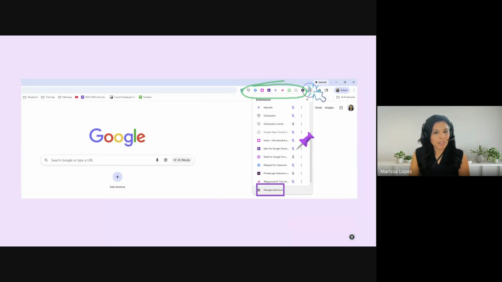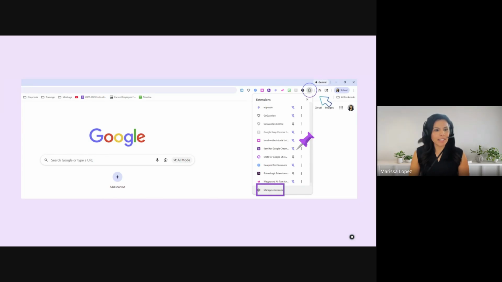Okay, and if you don't want the push pins turned on and you don't want to see all of these, then you can just turn it off, but you will have to click the extension piece to get to Kami every time. So it's best if you just go ahead and push the little blue pin so that it's always going to be up here at the top. And when you need to get to Kami, you just press that little K. Okay. Does anybody have questions about where to get Kami?